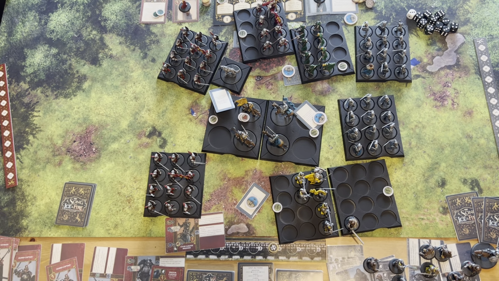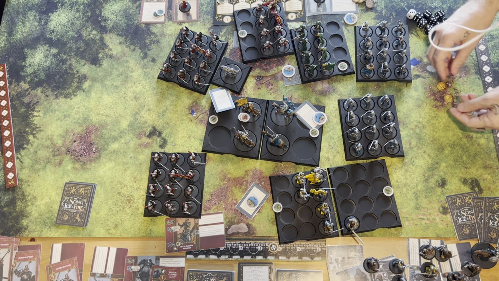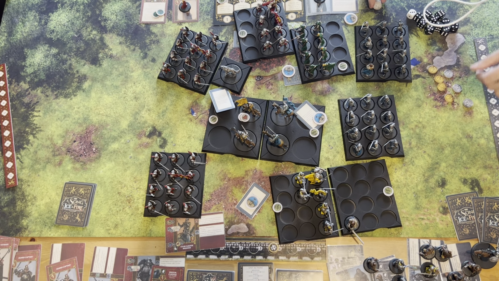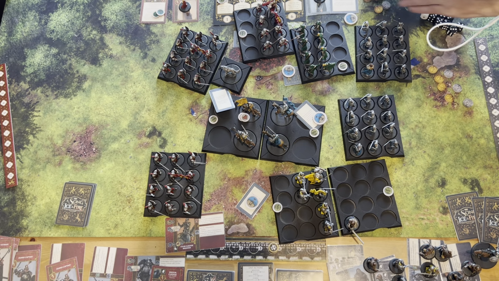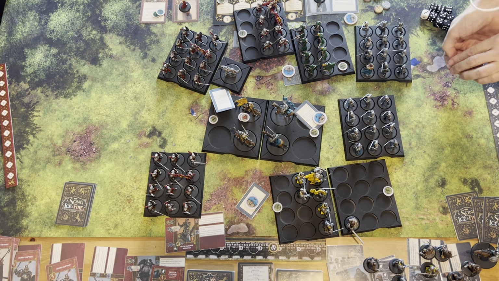So if we look at it, Lannister has 6, 9, 10, 11, 12, 13, 14, 15. House Stark has 9, 10, 11, 12. So it's looking like the end of this round is going to go to the Lannisters as winning this.